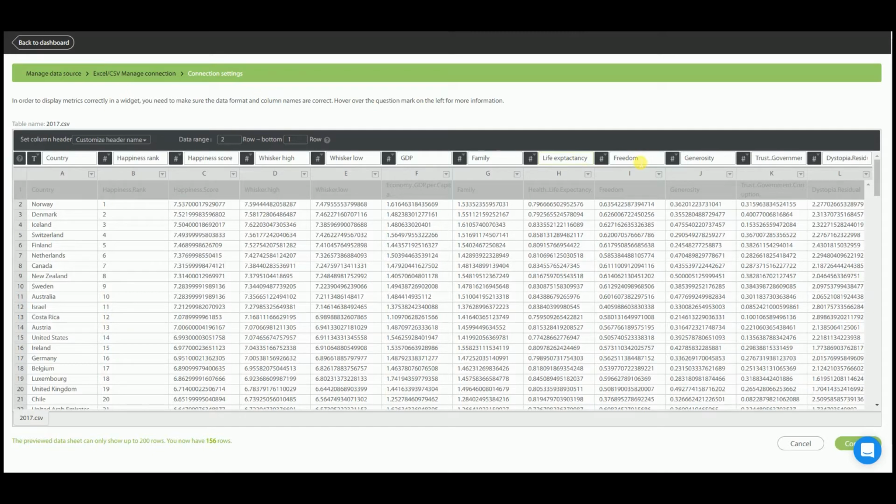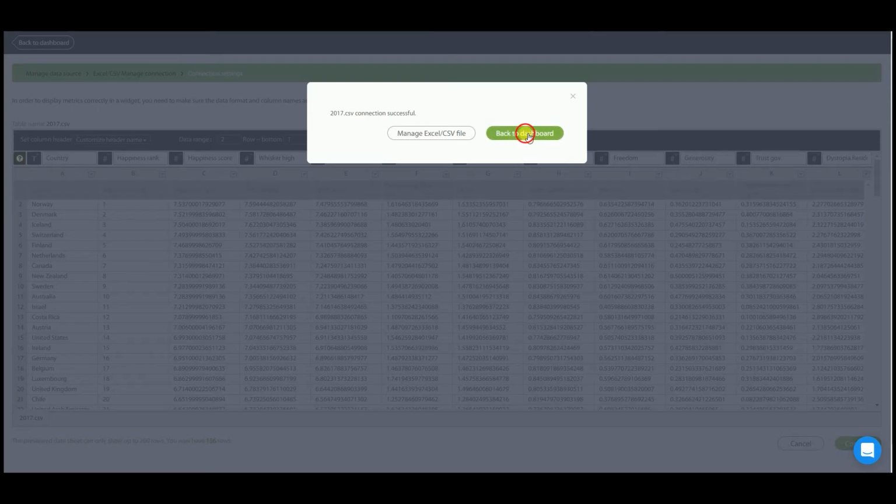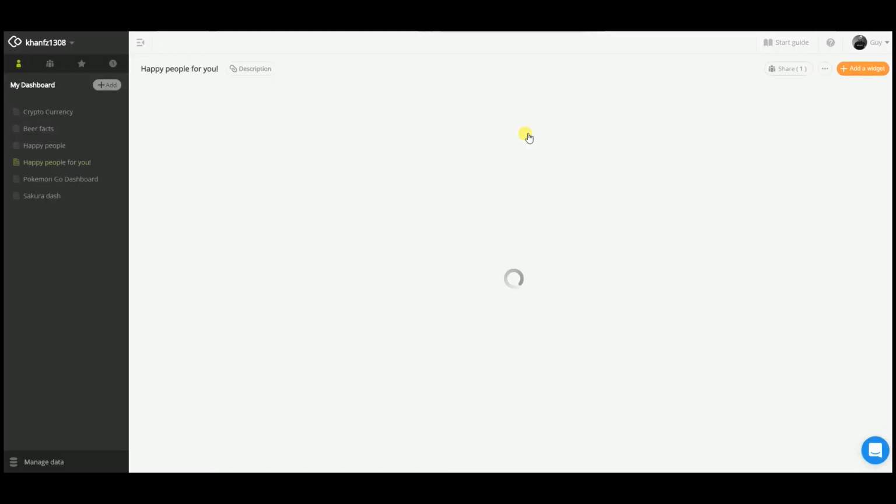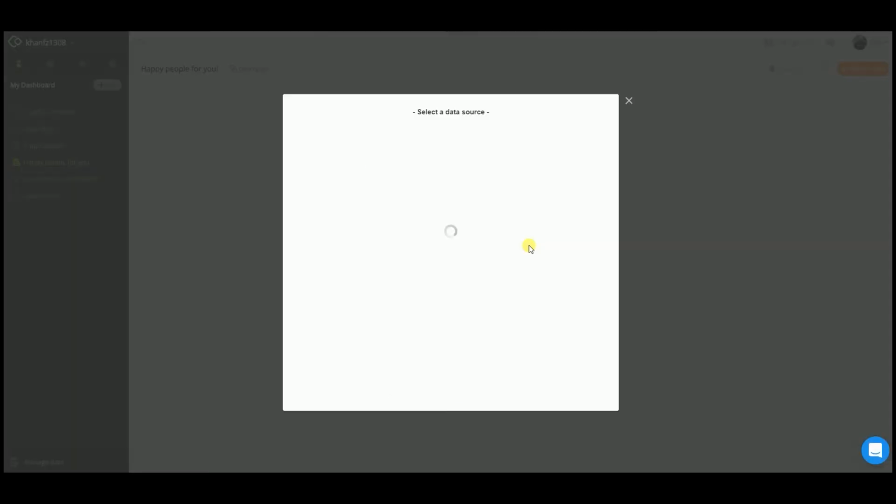Let me edit these here as well to make them a little more useful. And also, this is also easy because later on when I use this data, it will show these exact labels in the widgets and in the charts that we'll be making. So we simply save it, go back here, and let's start making our first widget.